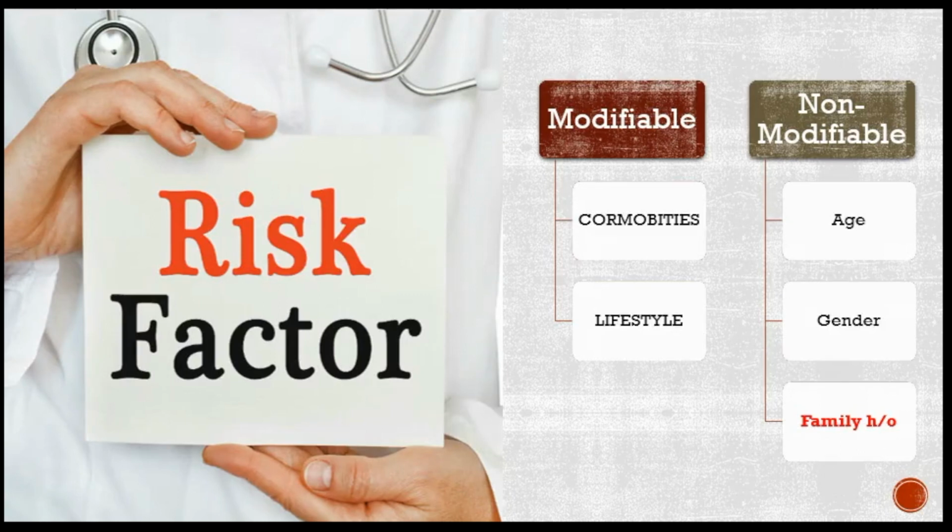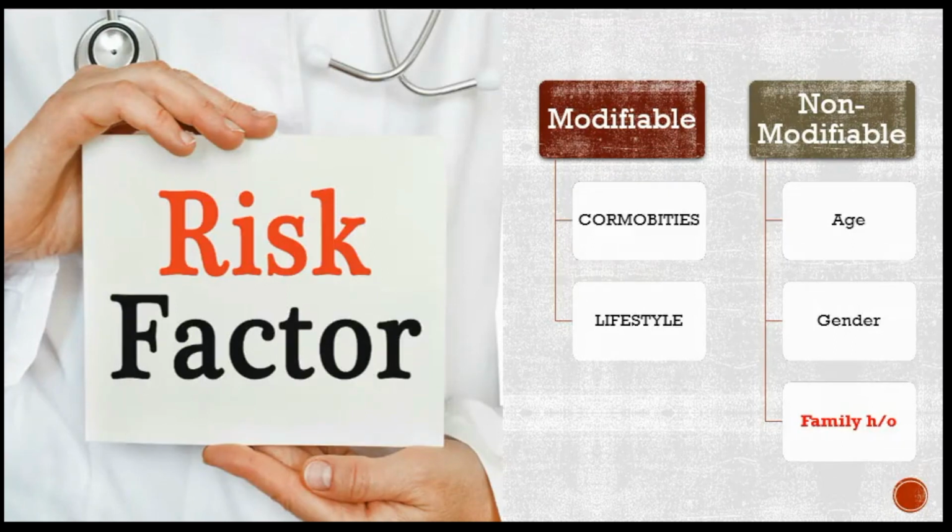So it has to be a first degree male relative who had a premature cardiac death at an age below 55, or death in a first degree female relative at an age below 65. So this is the family history. If it is above 60, we don't consider it. So if it is a first degree male relative, the premature cardiac death has to occur below 55. If it is above that, we don't take it as a family history. And if it is in a first degree female relative, the age has to be below 65. Okay, so that is really important to notice.